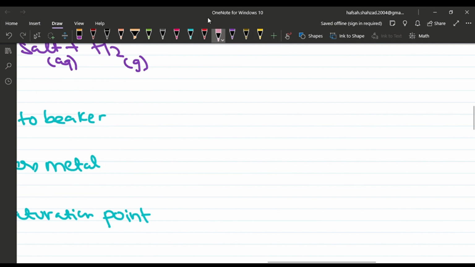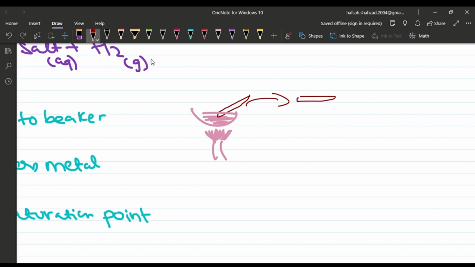Let's suppose I have this crucible that I'm using. There is heat coming off, and this is my liquid. It's being evaporated to saturation point. Now how do I know that a saturation point has come? You take a glass rod, and you dip it inside the solution, just a little bit. Then you take it out, and once the part that has been dipped is cooled, you see a few crystals. My drawing is horrible right now. You see a few crystals being formed on that end. That's when you know that saturation point has been reached and you need to stop the heating.